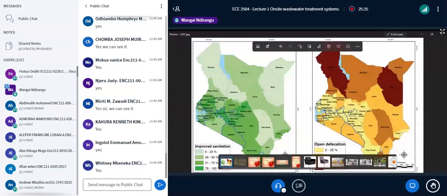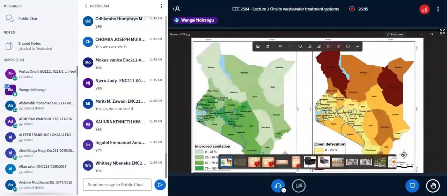When you go to Isiolo, Garissa, Kitui, Kilifi, Kajiado, Narok, Homa Bay, which I think Wesley mentioned, Migori, Baringo, all these areas have between 25% and 50%. Only very few areas, perhaps 25% of the country, luckily the same area which has 80% of the population, have sanitation improvement of at least 25%. That is, people that at least have a latrine; we talk about improved.